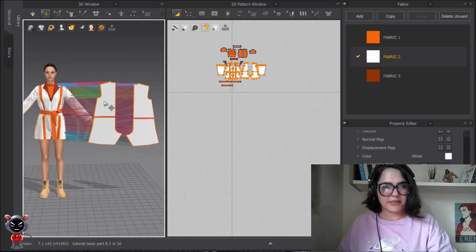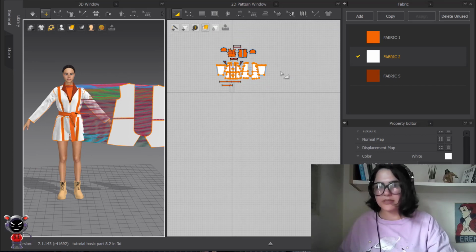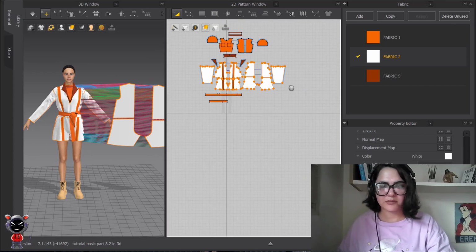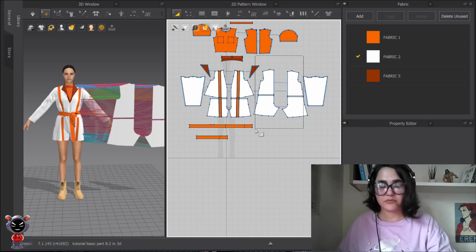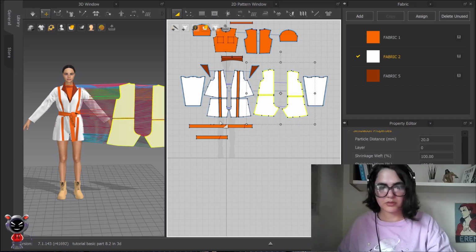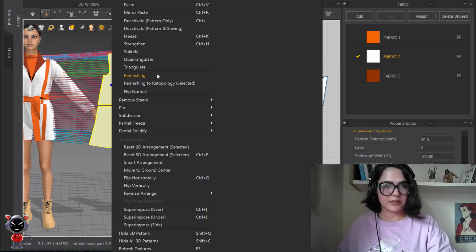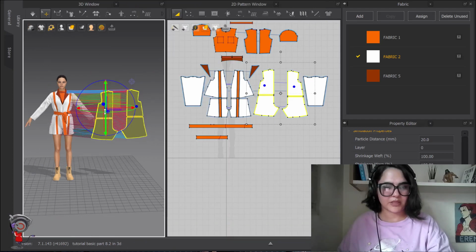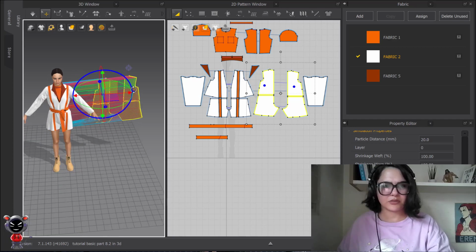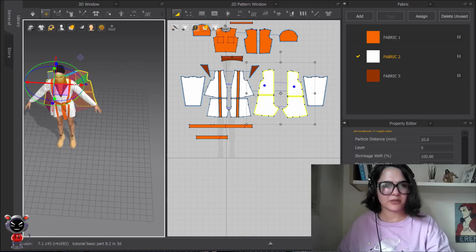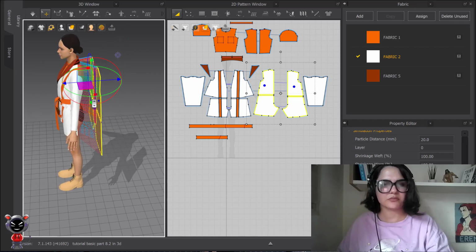So every time you are going to make a dress or something, for the back part, you need to flip. So you flip horizontally, always. Then with your gizmo, you place it as I told you how to place them in the simulation tutorial.